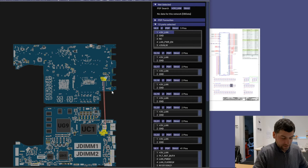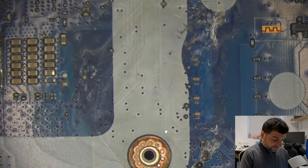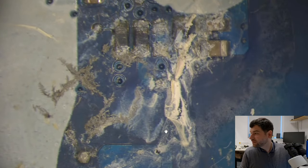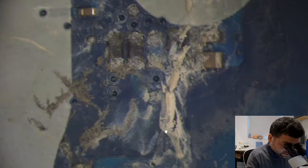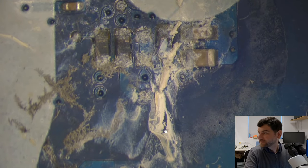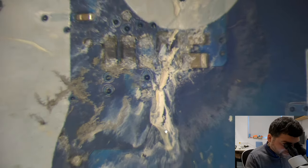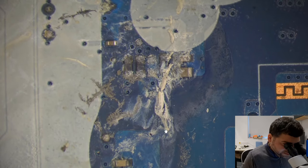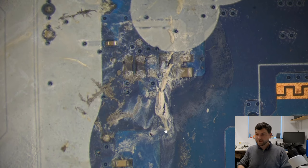I'm gonna check this side, and I think that's the other side of the board. Down here, okay? I think that's where the problem is. Problem is here. Okay, that is why the board is on short circuit and not starting up. So what I'm gonna do now, I have to replace those faulty components.